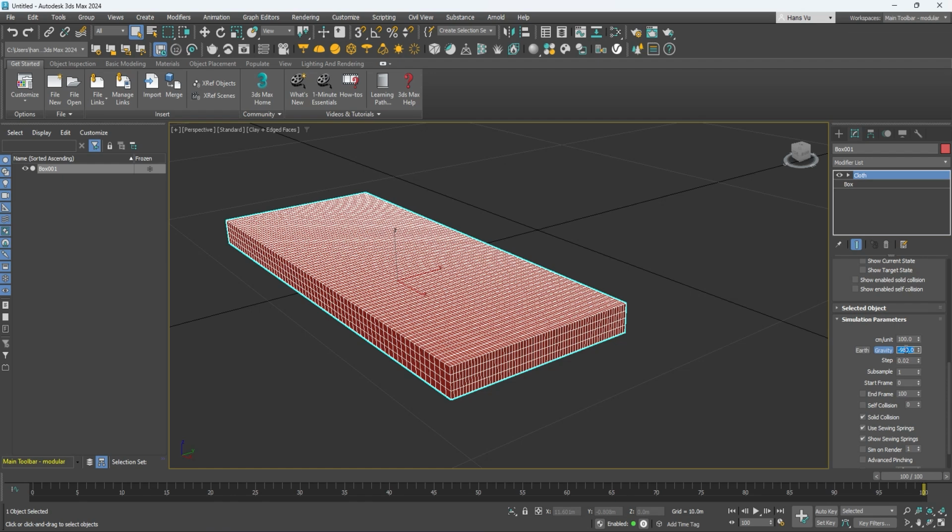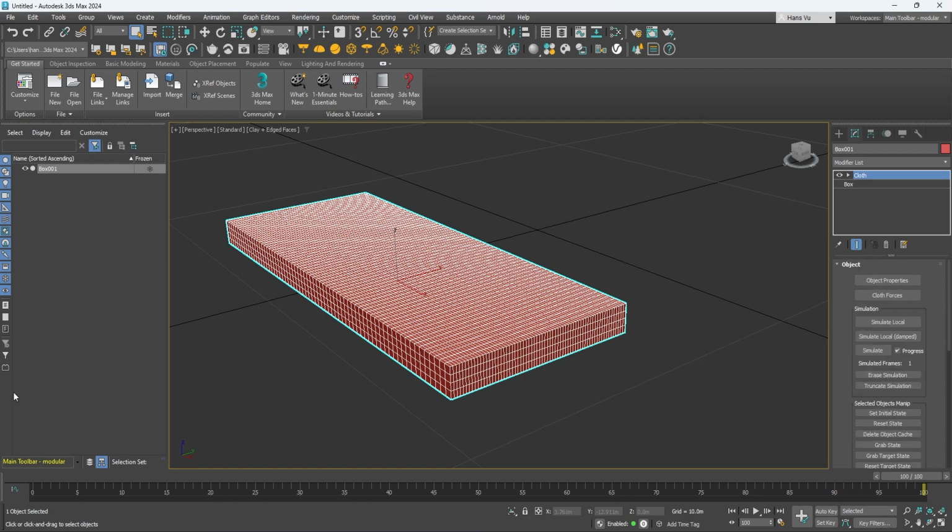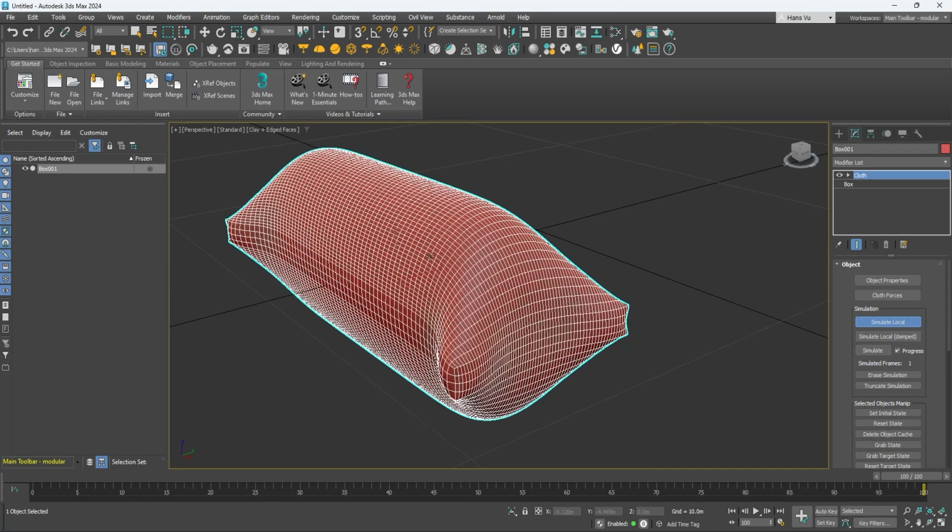Then we change it to maybe 0, and then it's ready to simulate. We just click on simulate.